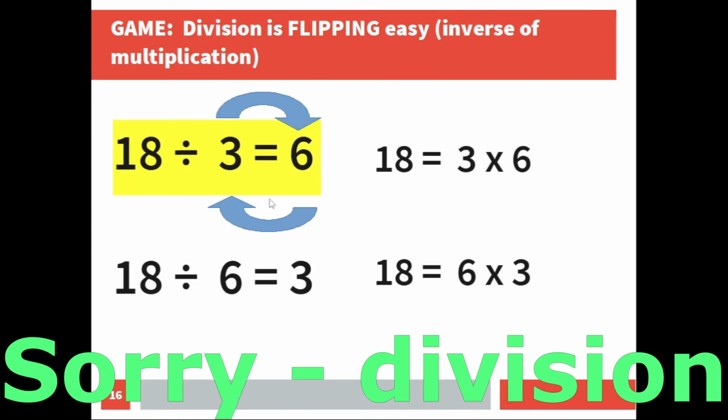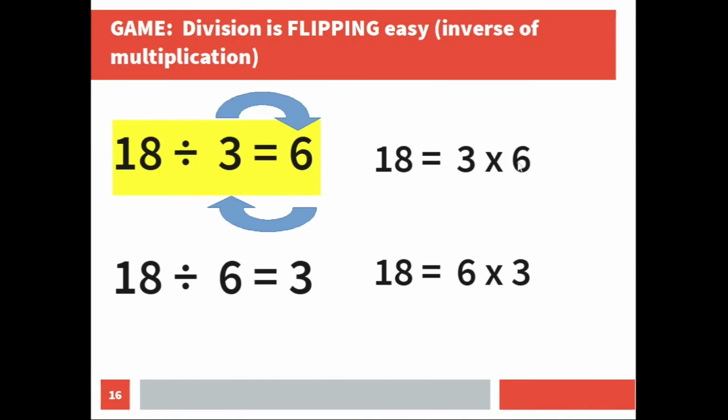But not only, you can flip it around in terms of multiplication. If you play the flip around game, you can put any number there, logical of course, and what makes mathematical sense at that stage. Don't push any number, put the number 20, then divide it by 5 equals 4. Then flip around. And you can also write it this way because it's exactly the same thing: 18 equals 3 times 6. So you can flip it around in division, and you can flip it around in terms of multiplication. Play around these games with inverse multiplication until he gets used to it. You just write it down on a piece of paper and he writes the others.